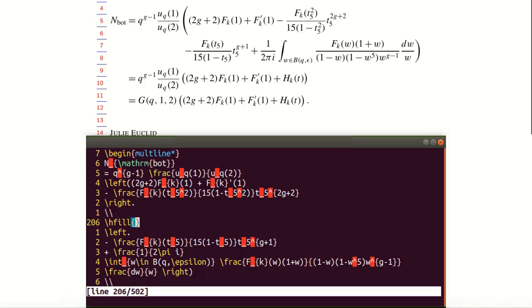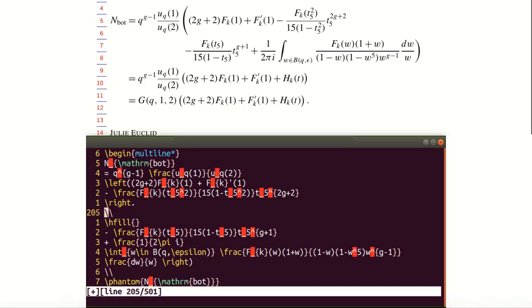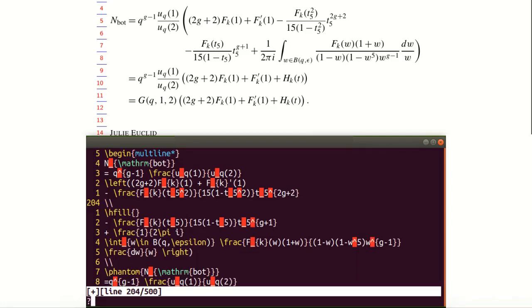Looking at the code, we see that the author has used left and right to size these parentheses. But since the expression inside the parentheses is broken across lines of the display, the author had to pair each of these with an empty delimiter. Thus, the size of the left parenthesis was determined by the height and depth of the portion of the expression in the first line of the display, while the size of the right parenthesis was determined by what's in the second line. To fix this, I instead will choose the size for these parentheses.